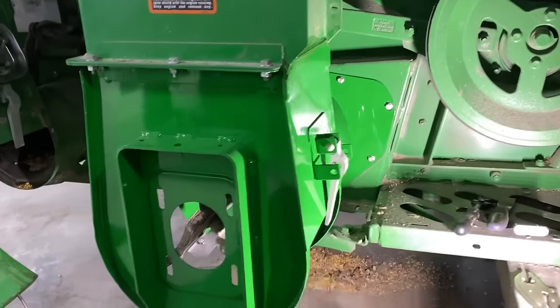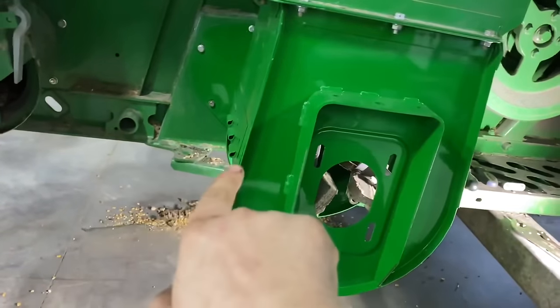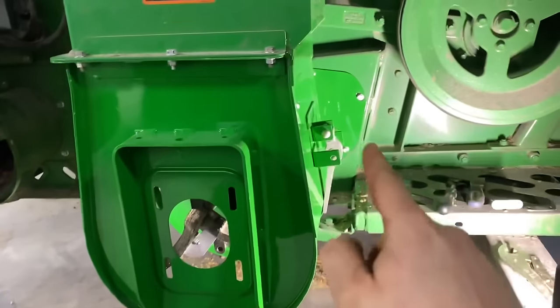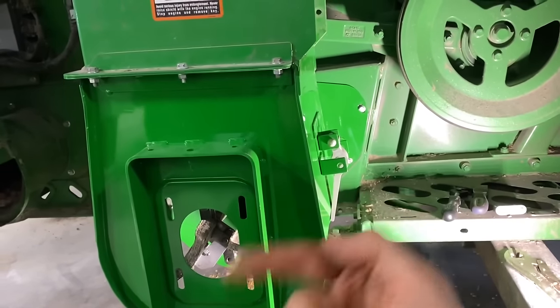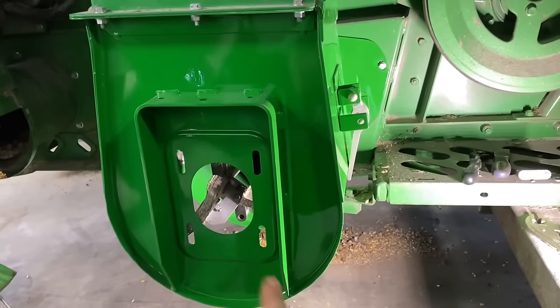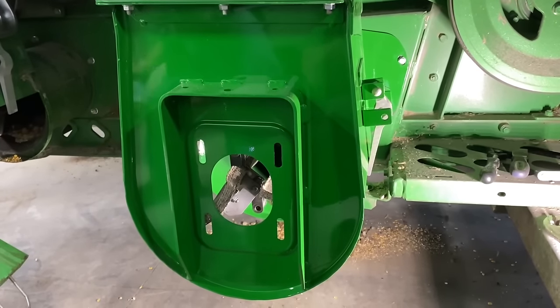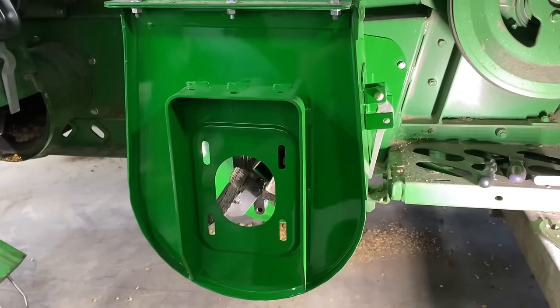Boot is installed. Now we're gonna throw a new door on there, and then we'll go to the other side, get that bearing done so we could shove the auger back through and then put this bearing housing back on, wrap the chain back around, get it adjusted, and this job's done.